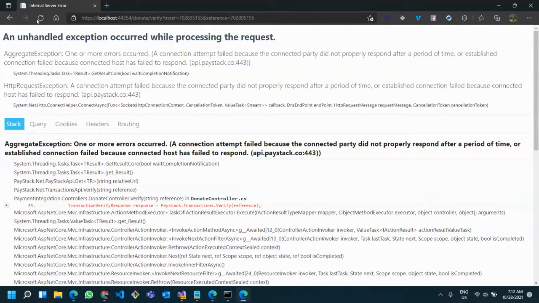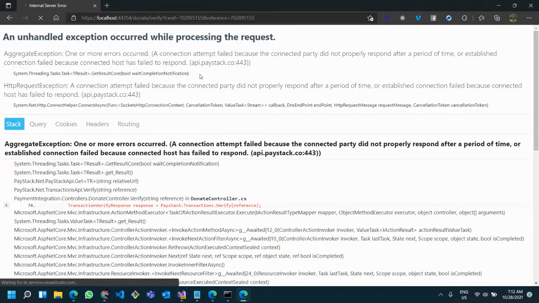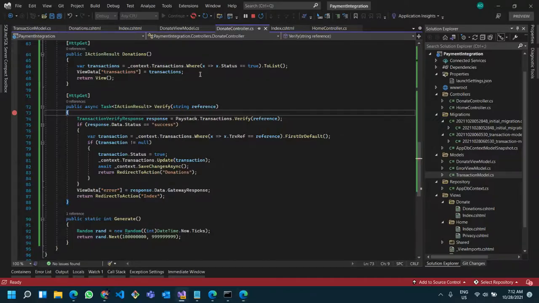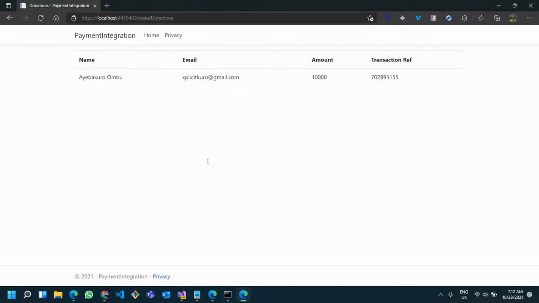Why are you not hitting it? Okay, so the application works, but it's awfully slow.